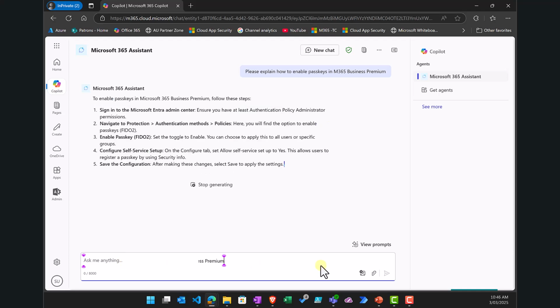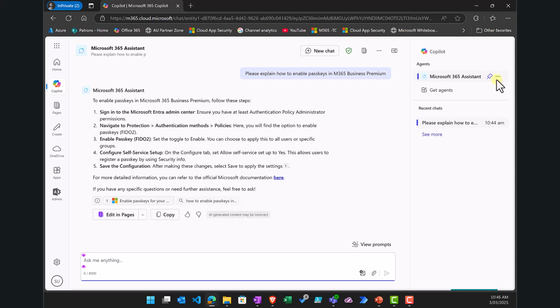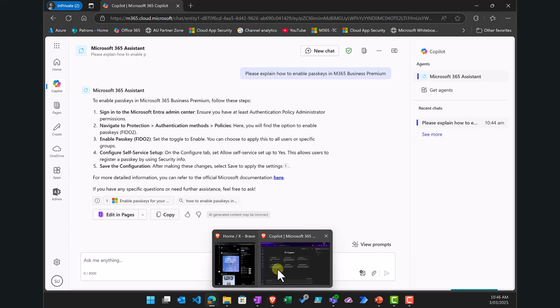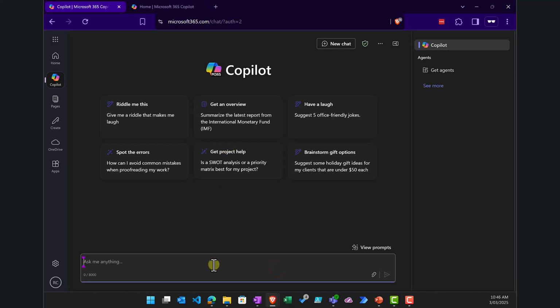Right, now over here I can pin this to my Bizchat desktop, and if I want I can also go in here and uninstall it. Now if I quickly swap across to another user here, they're in dark mode as you see, so a completely different user in this case.